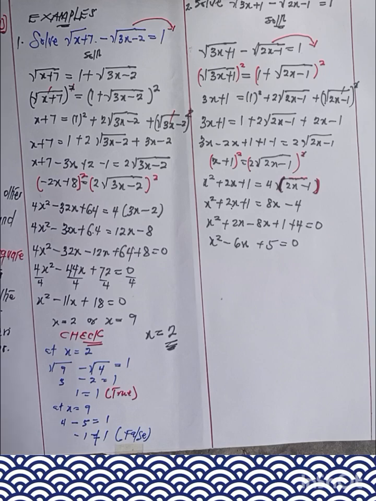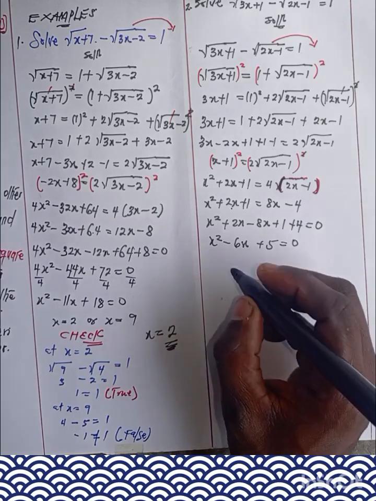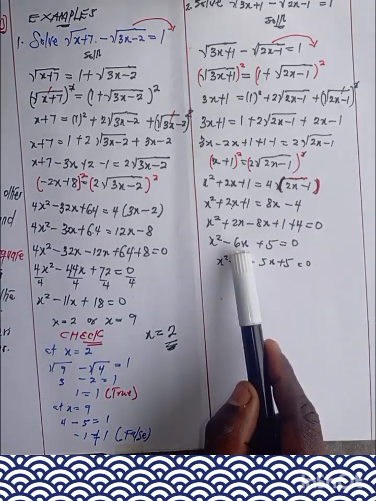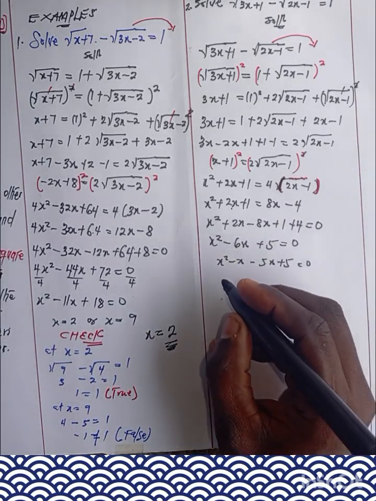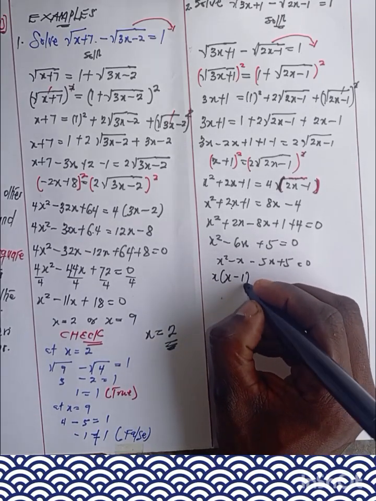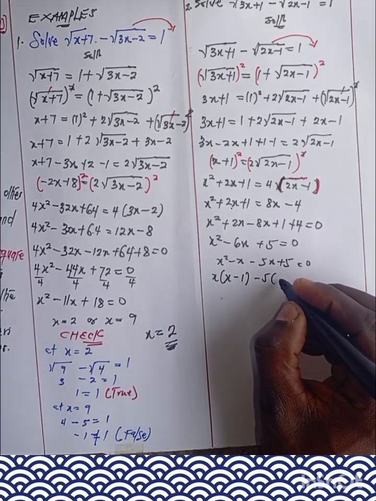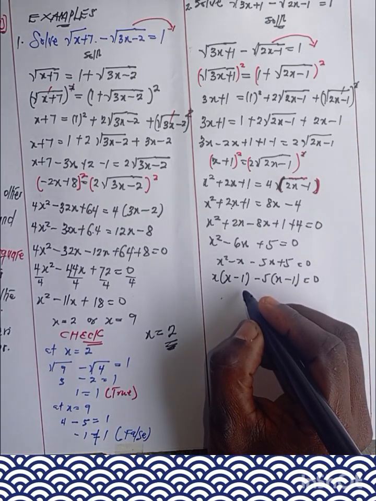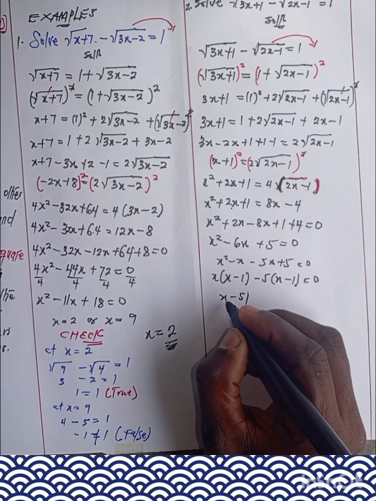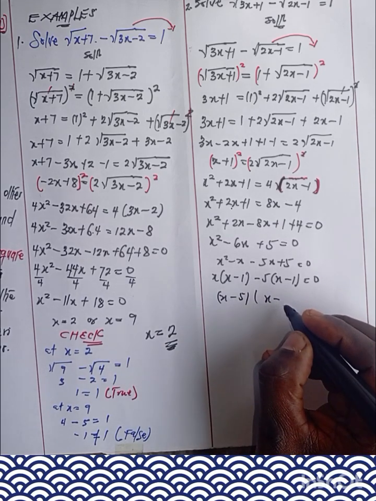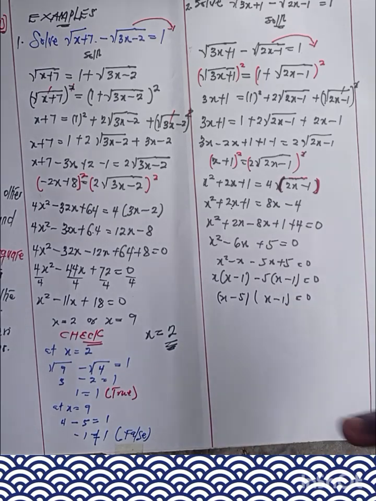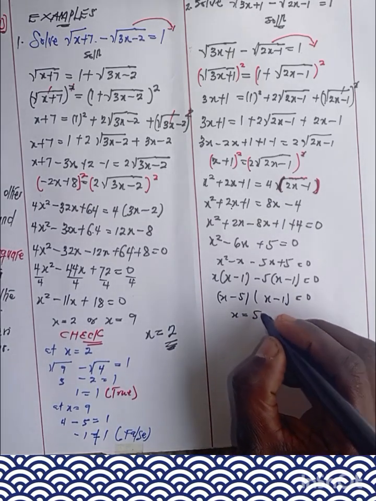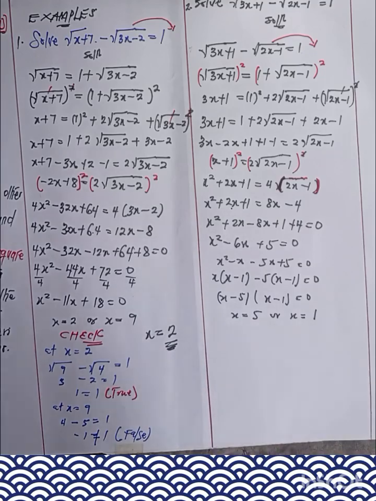So when we are solving, this is a quadratic equation, so let me help you with this one. We are going to factorize: x out, we are left with x minus 1; 5 out, we have x minus 1 is equal to 0. So picking those outside the brackets, we are getting x minus 5, x minus 1 is equal to 0. So our x is equal to 5, or x is equal to what? 1. So these are the values.